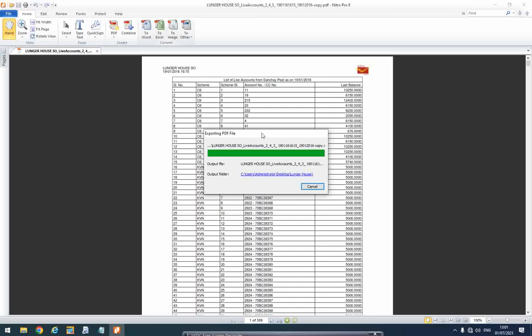Please do not use internet to unlock the PDF files, because all this data is sensitive.